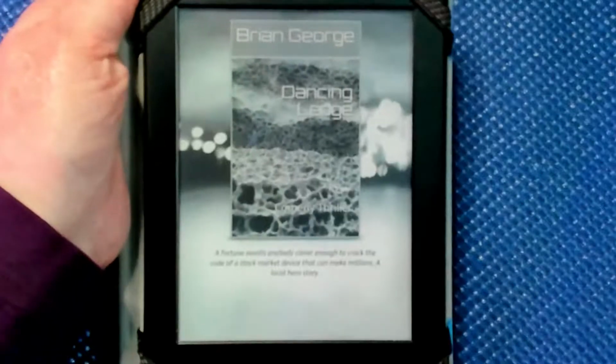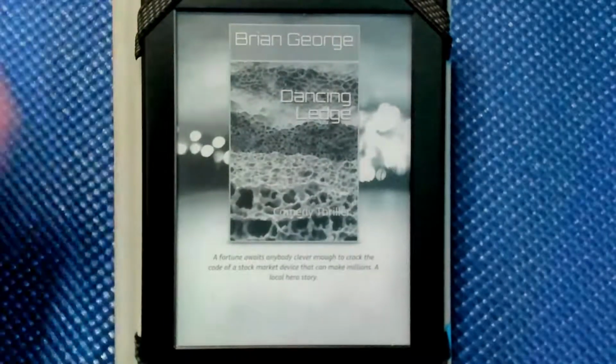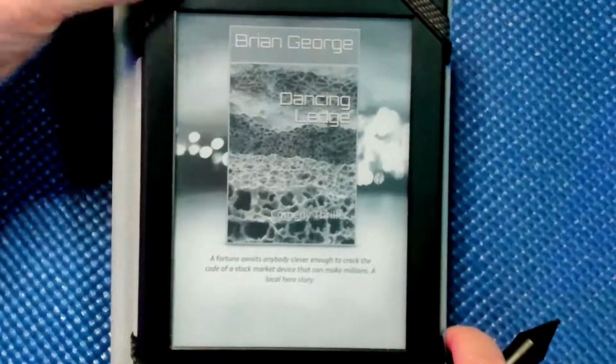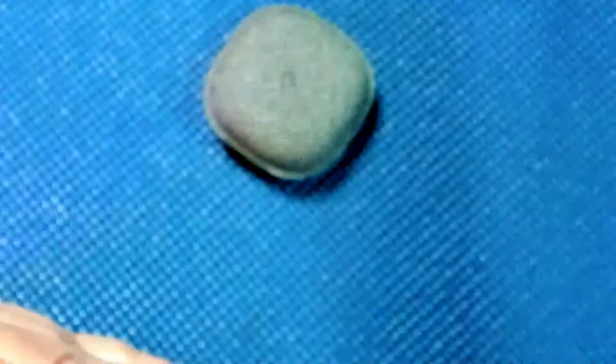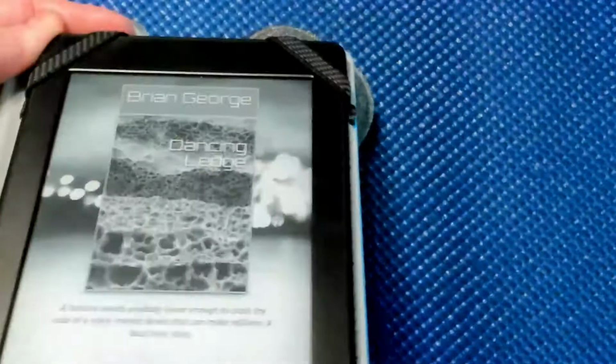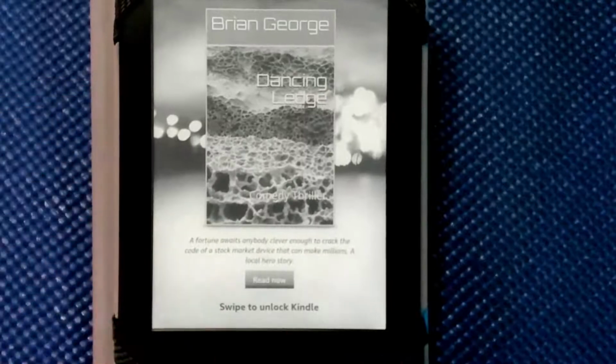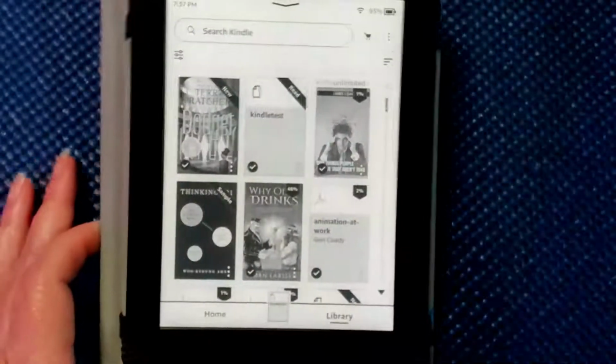And I've got to reposition this because I keep playing with it. So I haven't started it, so we're going to fire it up. Come on. Where's the power? This one's got it down here. Okay. If I get my hands out of the way, it should wake up. All right. So I swipe to unlock it.